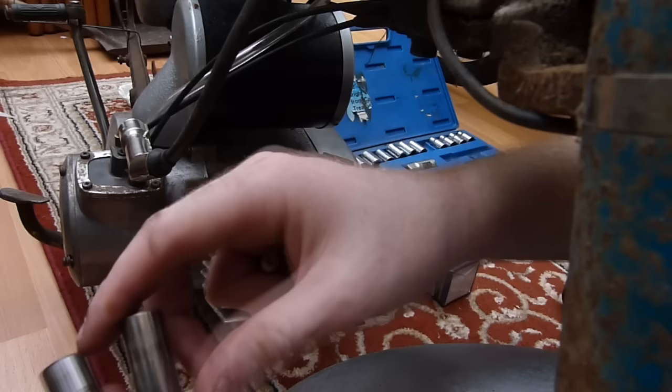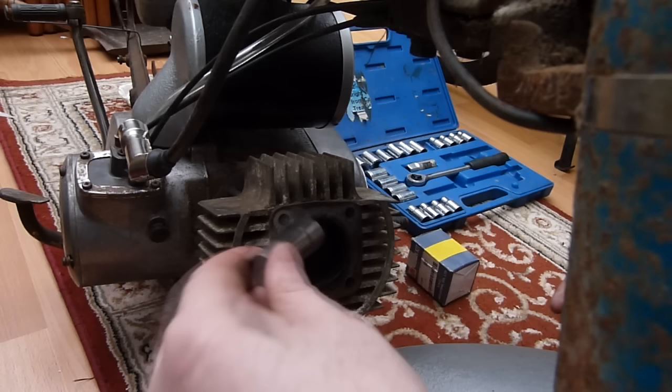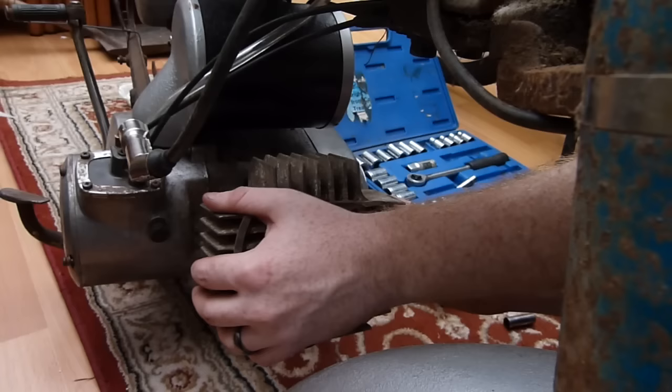So I think what I'll do is use the same top end and the gudgeon pin for this. This has been in this piston, everything's running together, so I'm going to use everything off this in the other one. So we shall try and get it all together. Now that's off, we should just be able to pull the barrel off, and we shall have an inspect to see the difference between them.